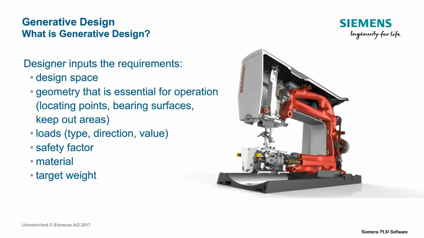You also specify any loads, so this would include the type of load, the direction of the load, and the value of the load as well. You'd also specify a safety factor, so what factor do you want to apply to make sure that the stress in that component is significantly below the yield stress for that component. And you also need to specify what material you're planning to use for the component as well. And another parameter you can specify is a target weight as well.